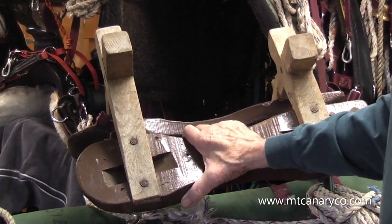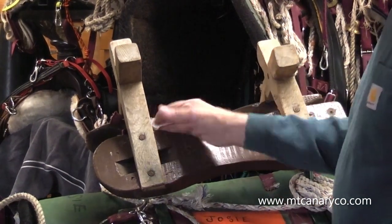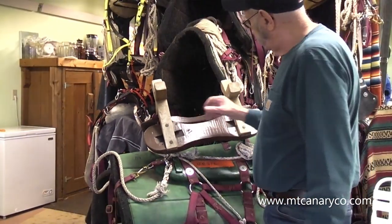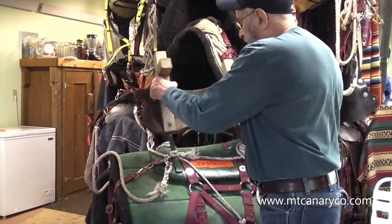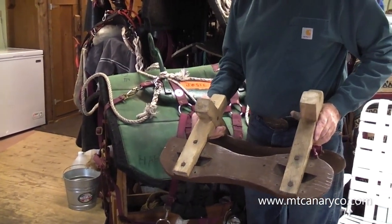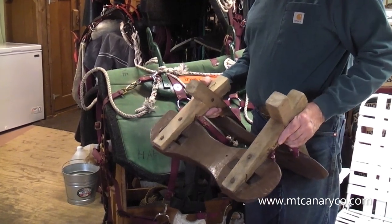Whatever fits is my opinion. You'll notice that these bucks are straight. That's also known as a Tahoma tree. Now, this one fits a lot more mules. You see, it's a little wide. The bars are probably a little bit shorter. These can be cut down and fit to a donkey.